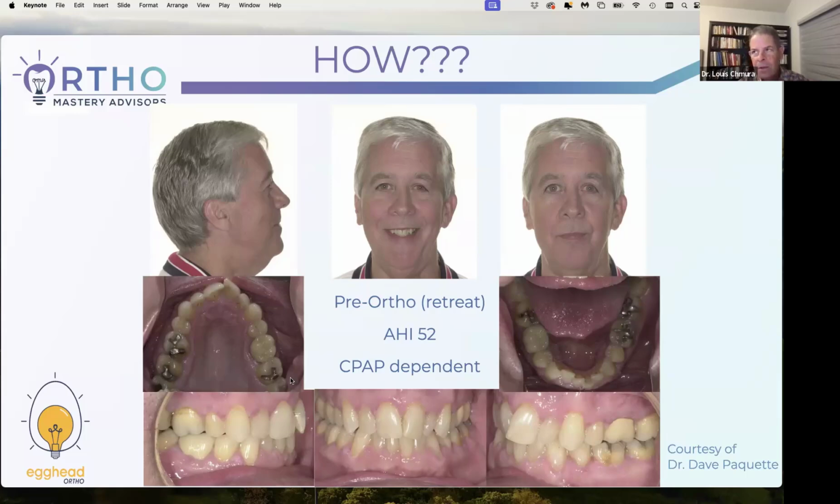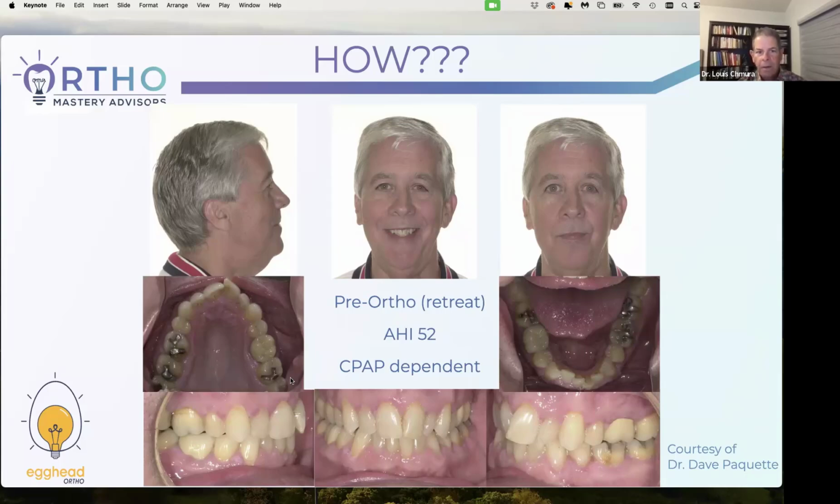So when you're trying to diagnose and treatment plan, first look at what's going on and then figure out how is it going to happen? Because if you can't imagine how it's going to happen, then you can't do aligners or braces or anything else, right? And you can't delegate it to some tech in Central America. I'm telling you, you've got to be able to diagnose and treatment plan, at least to a certain extent.